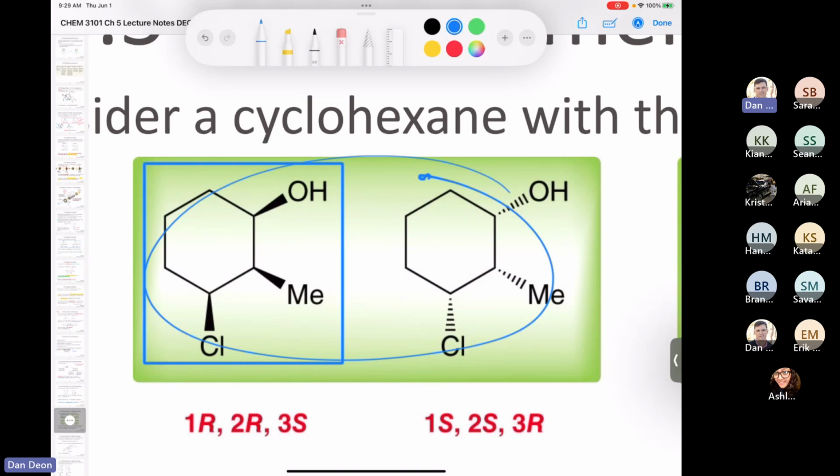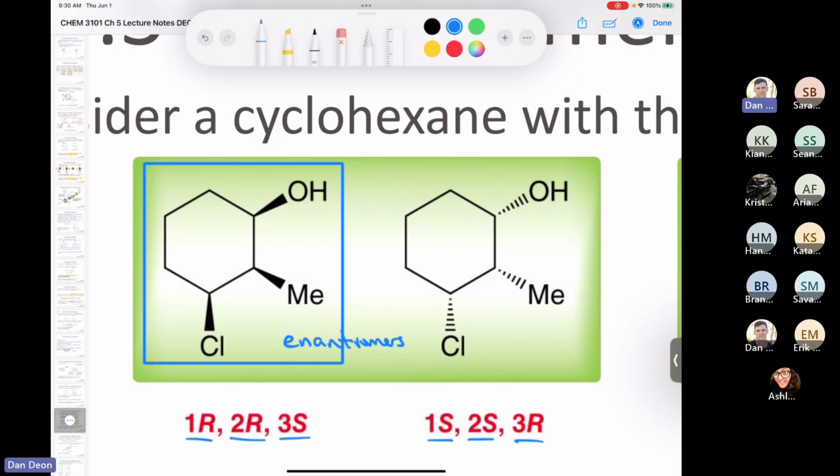Yes, they're mirror images, but keep going. What would be the term I would use to describe these two compounds? Exactly. These two compounds are enantiomers of each other. They're non-superimposable mirror images of each other, right? There you go. So these two compounds are enantiomers. I flipped every wedge to a dash. In other words, I took every R center and I turned it to an S. So I took R, converted it to S, R converted it to S, and S converted to R. So if you invert every R and S, what do you get? The enantiomer. Give me a thumbs up if you're with me on that. That these two compounds are enantiomers, all I did was invert every single stereocenter.